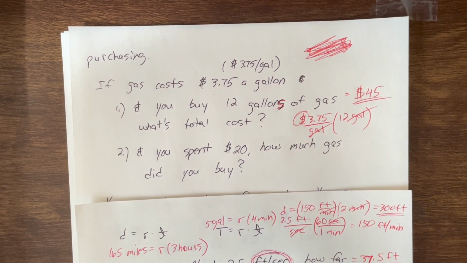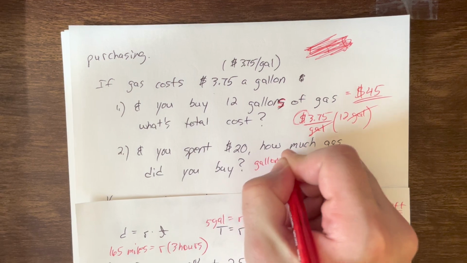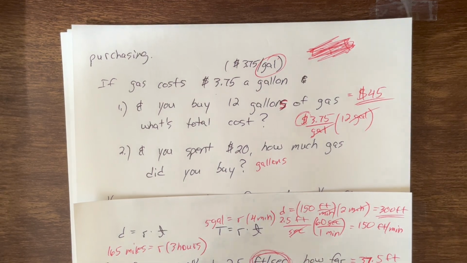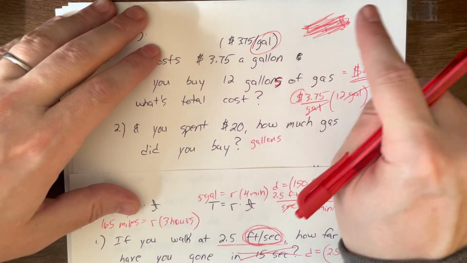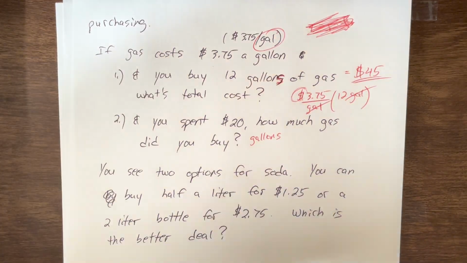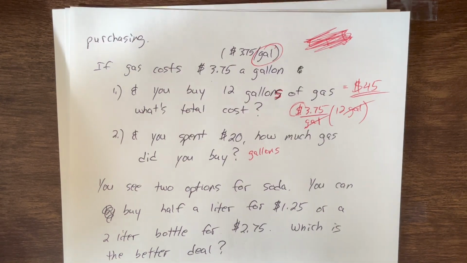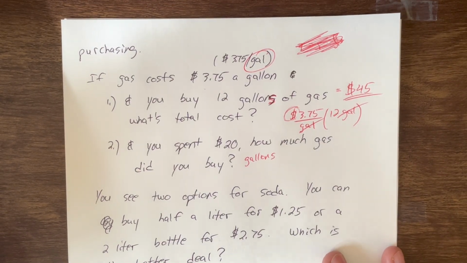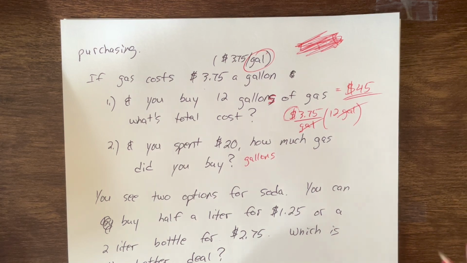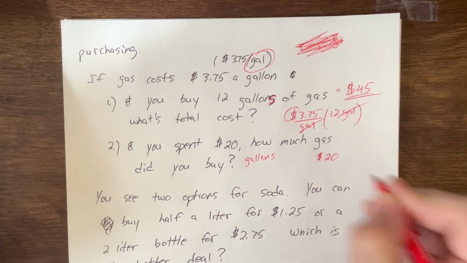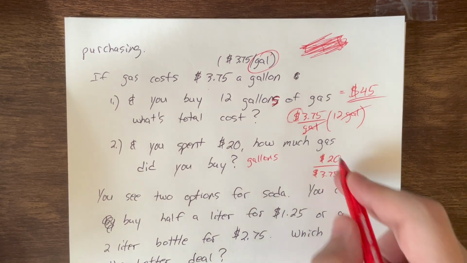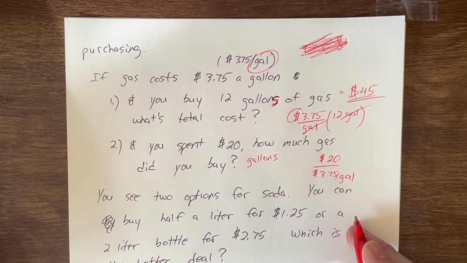Well, the gas component here would be measured in gallons. So I see that unit here, and this is one of those situations. It's like, well, how do I end up with gallons now on top? Hopefully with a little more experience, and we can't undervalue experience, everybody, in mathematics and just in life in general, experience is such a big factor. So maybe from some of these previous problems, that might give you a hint. If I try taking $20 and dividing by $3.75 per gallon, that feels like the right way to get me started.